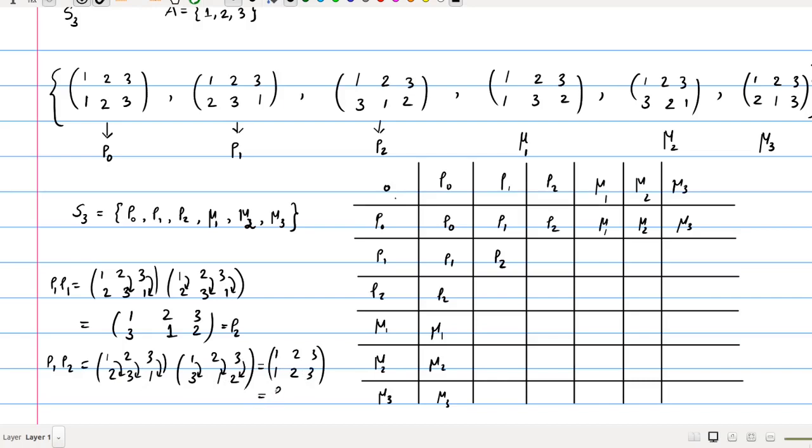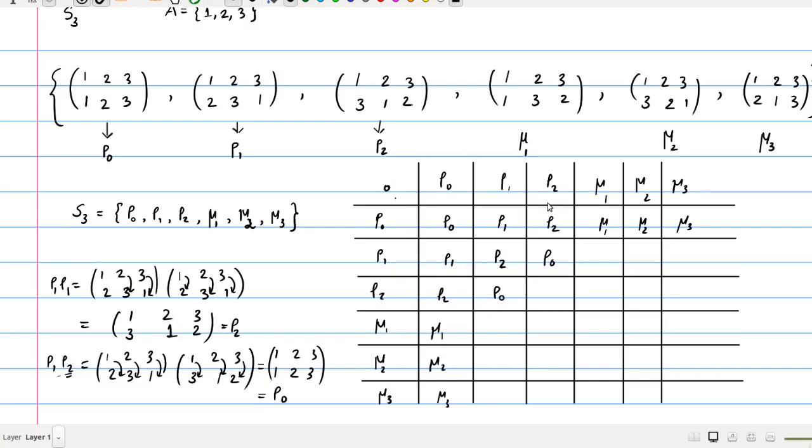So from this you can say that this is rho naught. Okay, so rho 1, rho 2 will give rho naught. So you can consider this rho 2 is the inverse of rho 1, or vice versa, rho 1 is the inverse of rho 2. Now you can easily evaluate this rho 2, rho 1. Whenever rho 1, rho 2 is identity, then rho 2 can act as inverse, so rho 2, rho 1 is also identity. Therefore we can fill up with rho naught here.